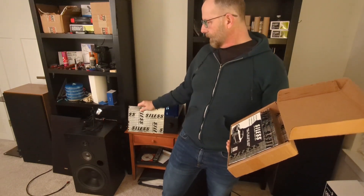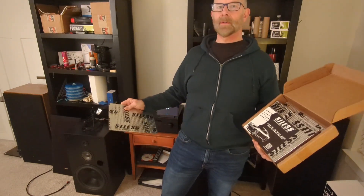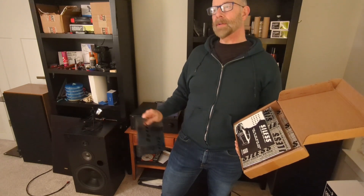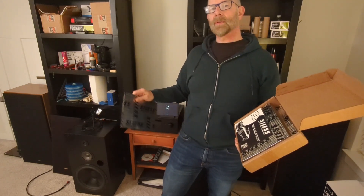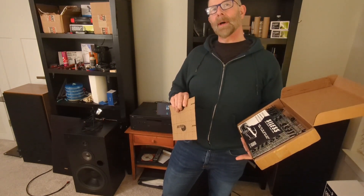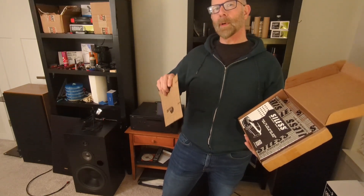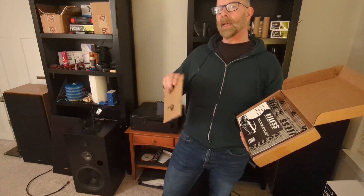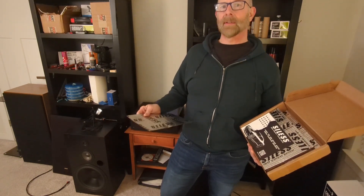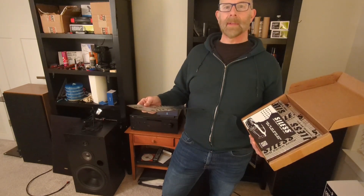My woofer is going to be crossed over roughly 800 Hertz, so chances of a lot of resonance happening above the 2,500 mark are pretty slim. Even the resonance I introduced to the cabinet directly — from 400 Hertz to about a thousand Hertz — it was still about 40 decibels lower than what the music would normally play at the same volume. So I'm not thinking it's a huge problem, but I think I should take care of it nonetheless. The quieter that cabinet is, the better.